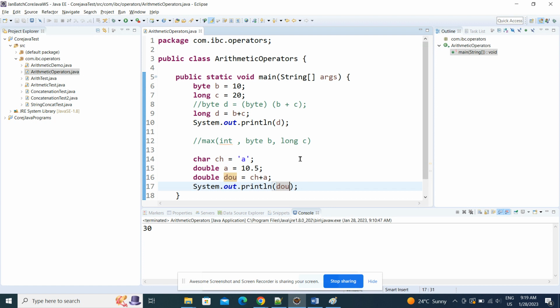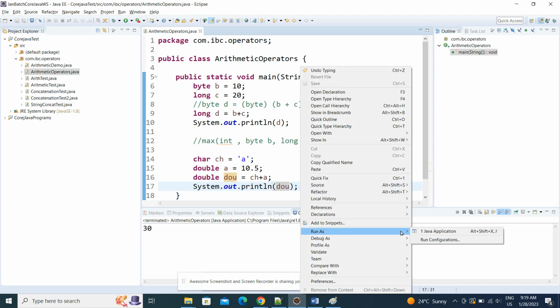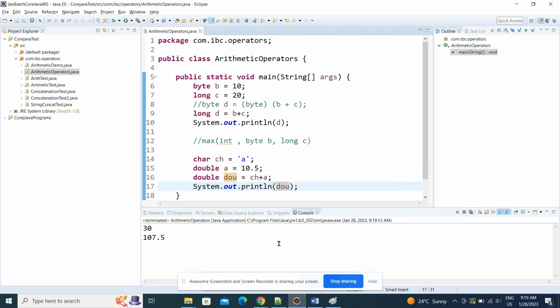Now 97 plus 10.5, 107.5. Internally it will take that Unicode value 97. Whenever it is doing addition, it will take the Unicode value. Okay? Is it clear?